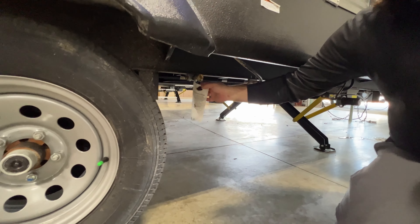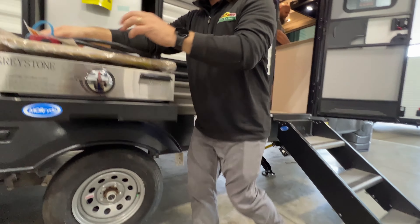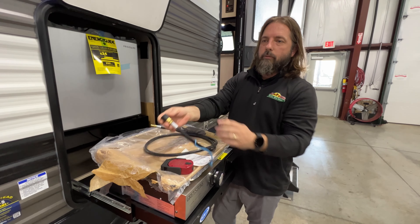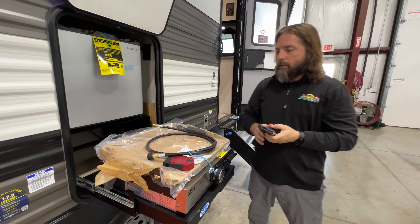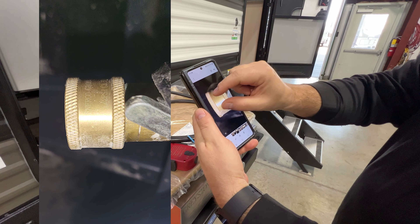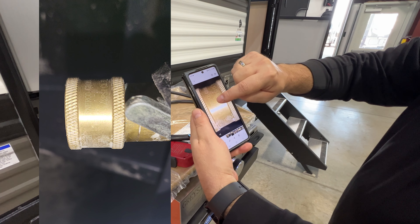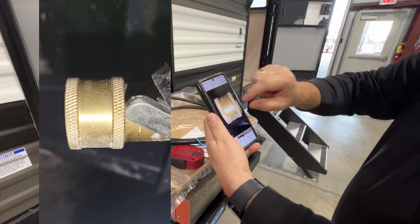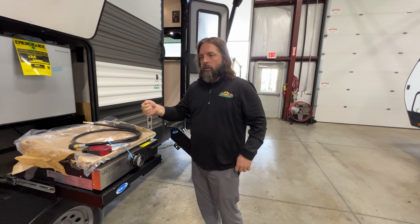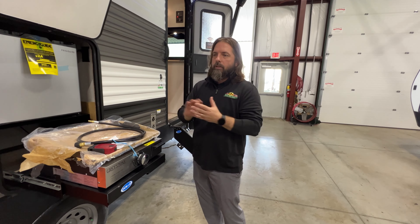Down here — if we can get pretty low — this one underneath has the black dust cap. If you have one with a black dust cap, now we've got to look at the collar of the actual quick connect fitting. This one's plastic, it's not in the recall, but I did take a picture so you can see the collar. We're looking for the words 'Inerco' — I-N-E-R-C-O — Inerco Group. Those are the ones under the recall; there's a possibility of those being cracked when the collar is screwed on.